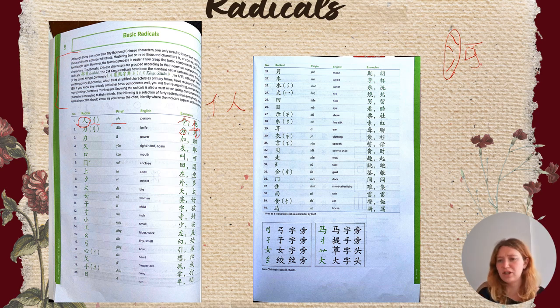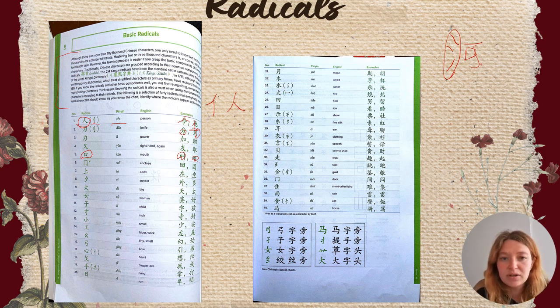Obviously, there's not actually a lot on the page, so it shouldn't take you too long, but look at the characters and then look at the examples, and just see where in the example characters you can find these characters as elements, if that makes sense. So, go in here and say, okay, kou, meaning mouth. Where am I looking for it? Oh, I'm looking for it right here, and I'm looking for it right there. So just see where you can find it as a component of the other characters.